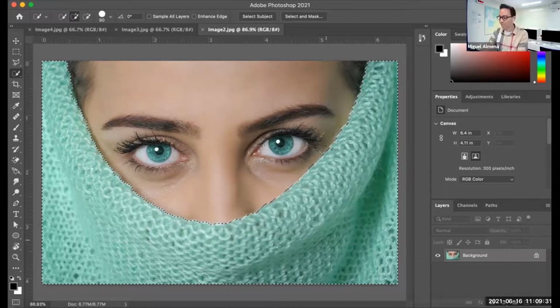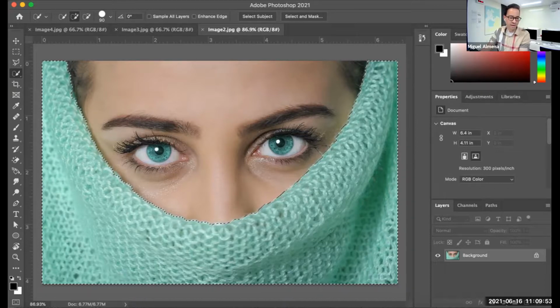Anyways, so that's selected. And it's awesome because Photoshop knows instantly, hey, you want the same sort of color, you want the same selection. We're going to select that for you automatically. Okay, cool. So from here, we are now going to create our mask. So we're going to go to the select and mask option. I'm going to click on that.